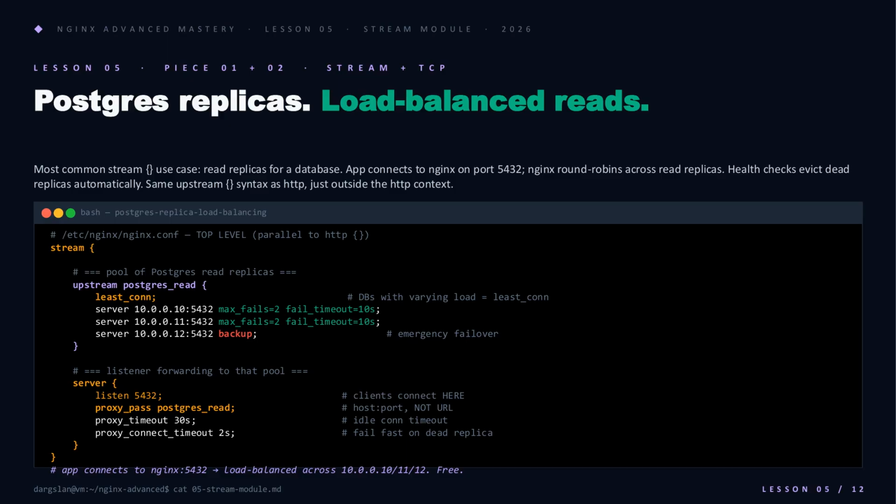It's the exact mental model you already have from HTTP, just lifted one context up. least_conn fits well here because replica load varies wildly per query. max_fails and fail_timeout give you passive health checks for free, and that backup server only takes traffic when the primaries are gone. One detail worth burning in: proxy_pass takes a host and port, not a URL. There's no scheme at layer 4 because Nginx has no idea this is even Postgres.